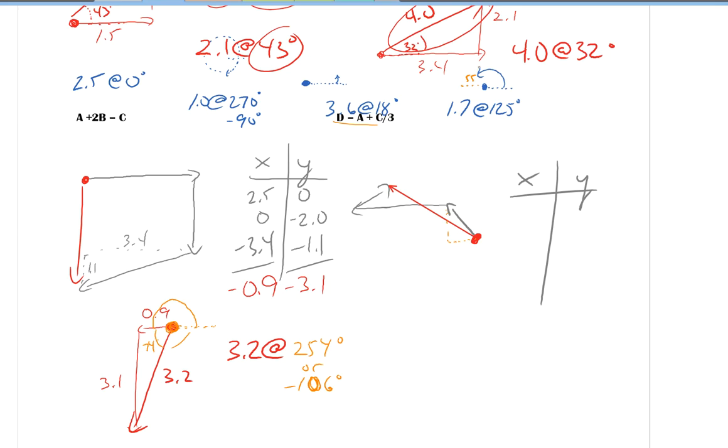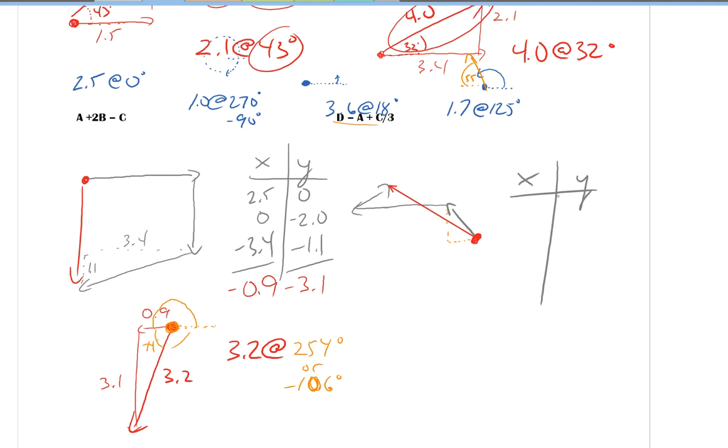Now, I'm just going to redraw here as well. So I would use the 55 degrees. I would just find the 55 easy. You can use the 125 if you want. I would find the 55 easier to use. But people have preferences. So if I do 1.7 cos 55, and I do the 1.7 sine 55, I'll get the x and y components.